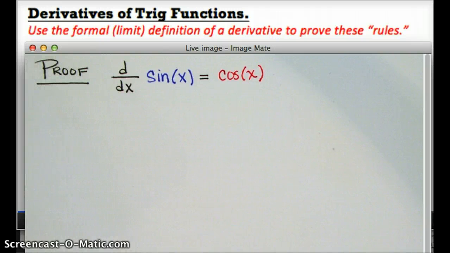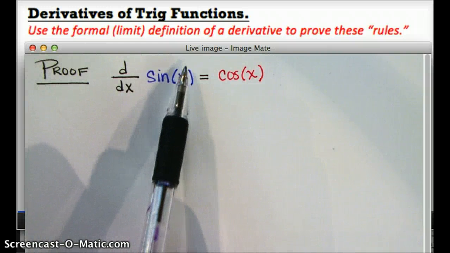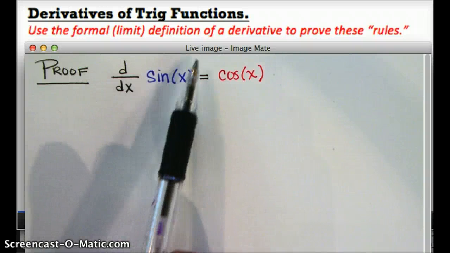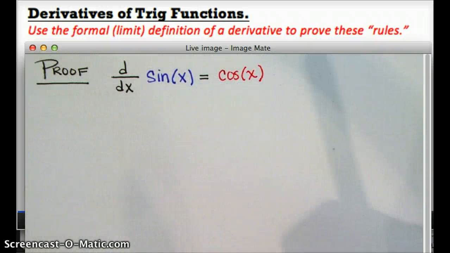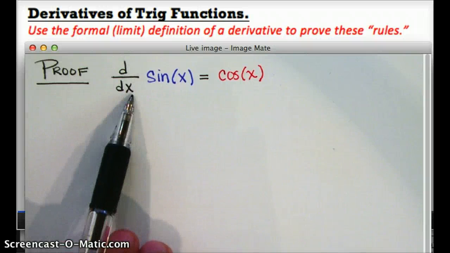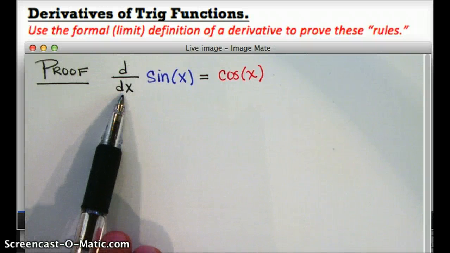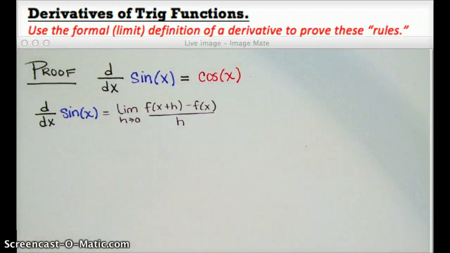So first of all, you start with the statement of what you're trying to prove. And then I'm going to use a bunch of algebraic tricks to work from this, and ultimately I should end up with this. If I do that, I will have proved what I said I'd prove. Well, the first thing that we know about a derivative is that, formally speaking, the way that you take the derivative is you evaluate the limit of the difference quotient. So to start the proof, we just write the difference quotient.